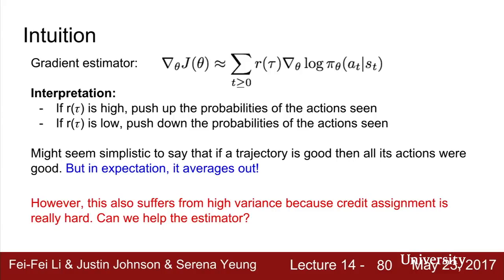Right, but there is a problem with this, and the problem is that this also suffers from high variance, right? Because this credit assignment is really hard. Given the reward that we got, we're going to say all of the actions were good. We're just going to hope that the assignment of which actions were actually the best actions that mattered is going to average out over time, and so this is really hard, and we need a lot of samples in order to have a good estimate. So this leads to the question of, is there anything that we can do to reduce the variance and improve the estimator?